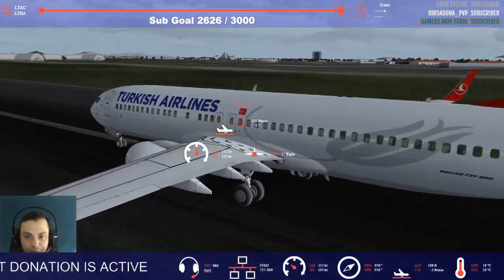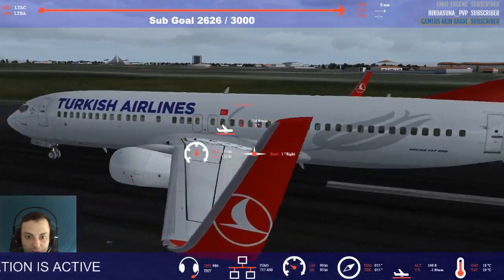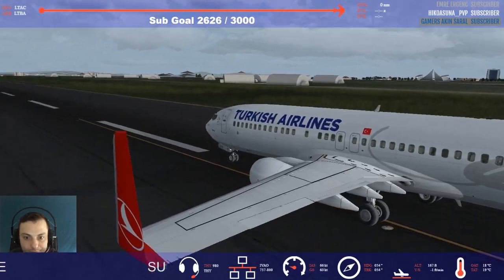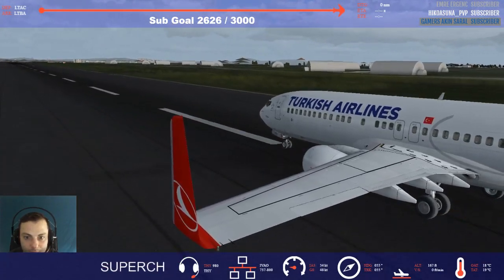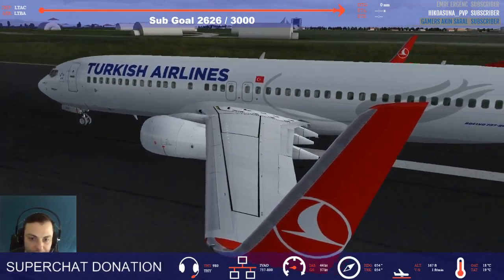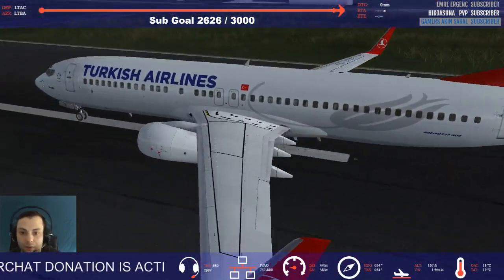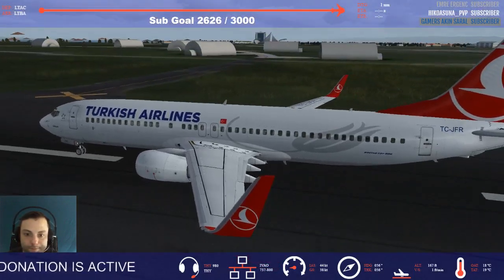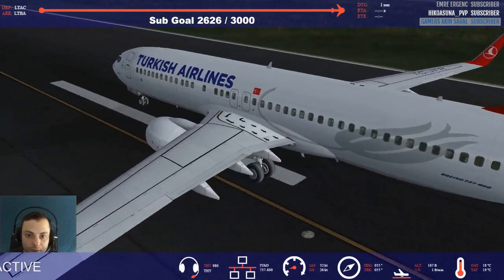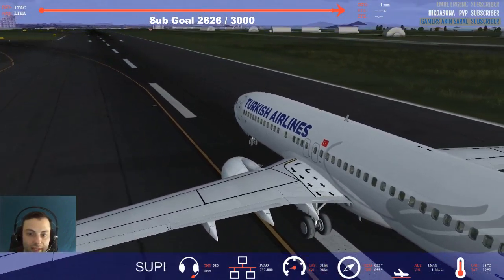Look at that, how beautifully we touched the ground. Smooth landing. Unfortunately, you cannot see the reversers opening in the instant replay mode, but they're still working. That was a great landing, a soft landing.